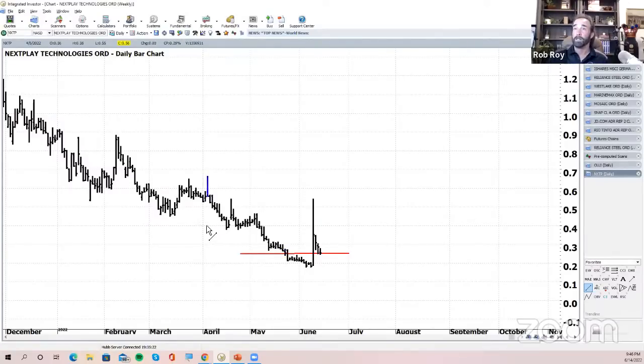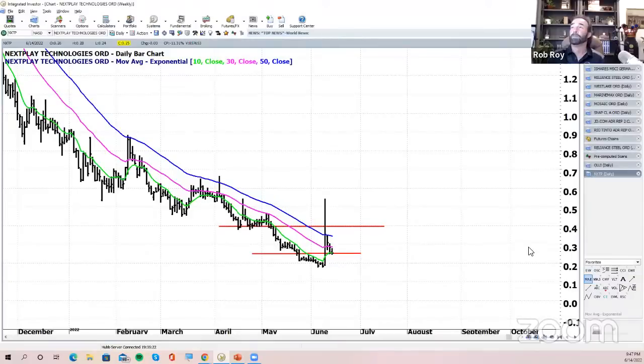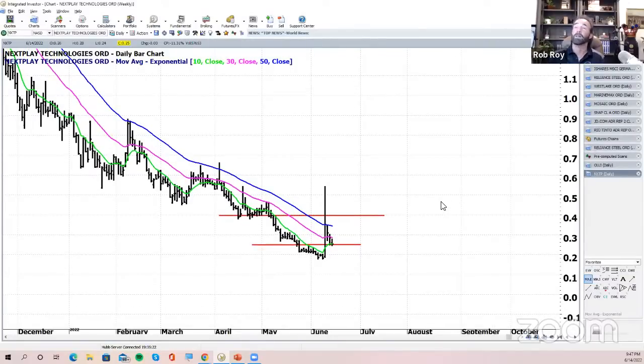If it does, it's got resistance at 40. So if it can hold 25 cents, you probably have a double. It probably goes from 25 cents to 40 here, because the 20 cents is where the low is. But at 25 here, you might get a run to 40. But I think it needs the market to do that. Otherwise, I think you're right back down at 20 cents. So if you've got a few extra dollars, you're like, what the hell, and take a shot at it, you could do that, but know that's high risk.